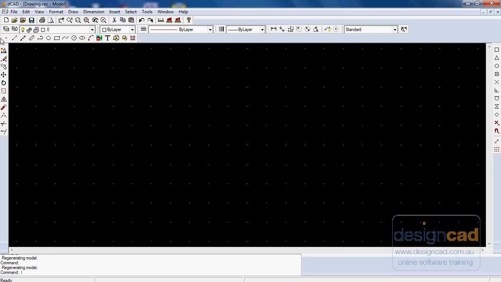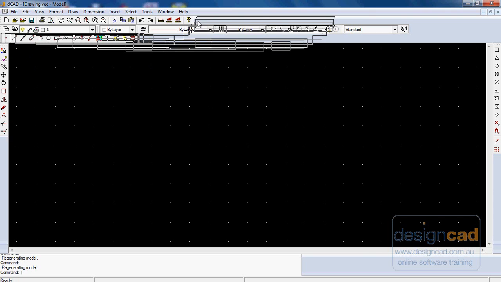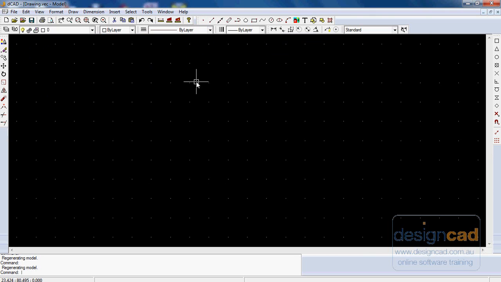I could move the Draw 2D toolbar and put it up here to save more screen real estate, and I always try and get a reasonable balance, but that's your preference. So these toolbars contain quick links to various tools or commands, but they're all available here. So this particular option here is the Line option that can be found in Draw and Line.